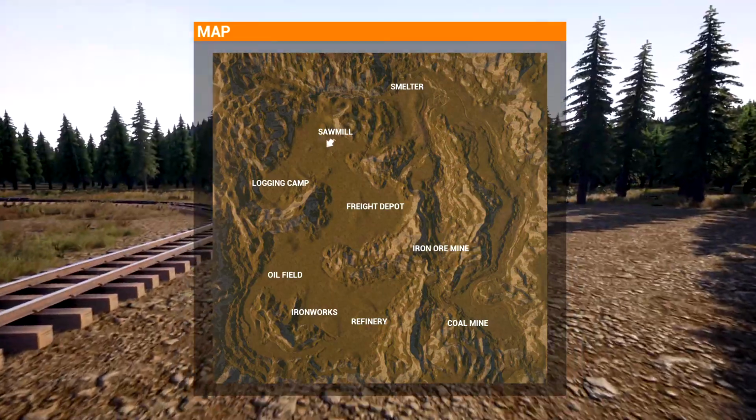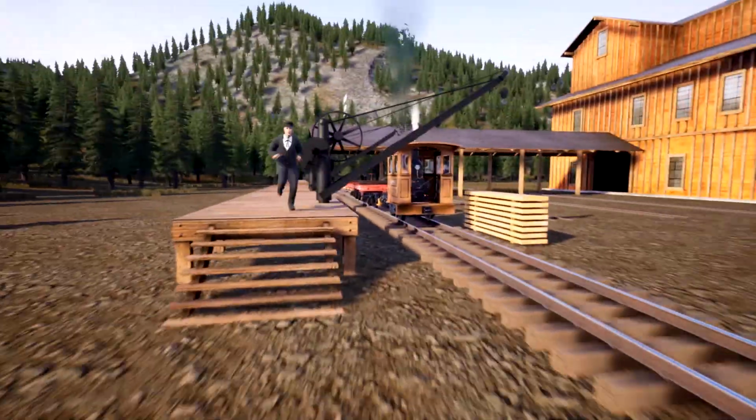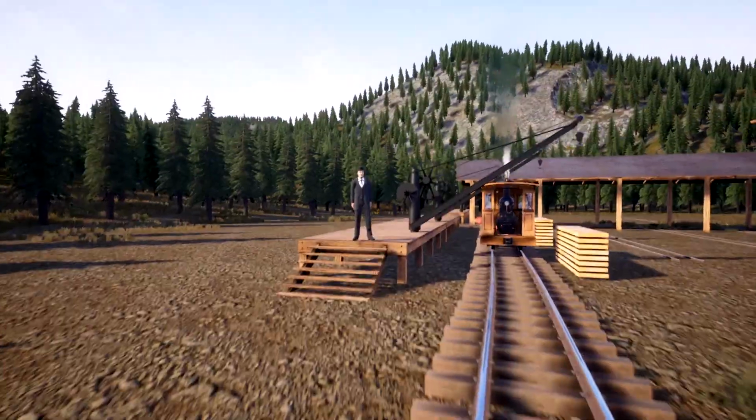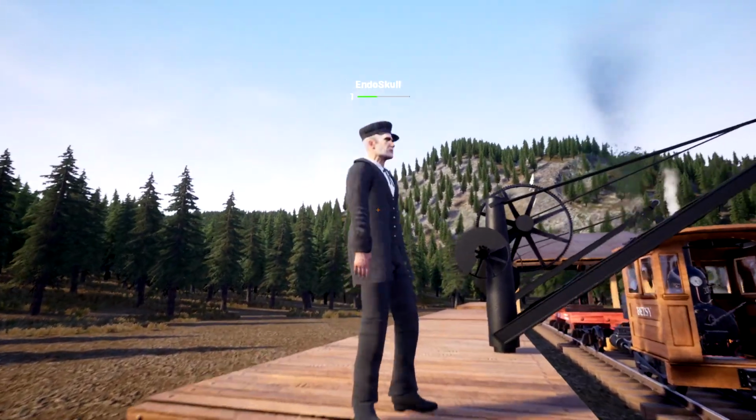We'll go over to the logging camp. We'll get some logs, because this looks like a log car, maybe, possibly. And then we'll drop them off here and then see what happens. How do you feel about that? That sounds genius. That's genius.